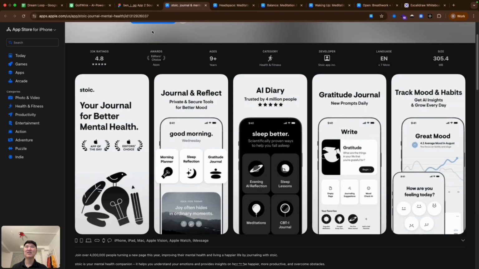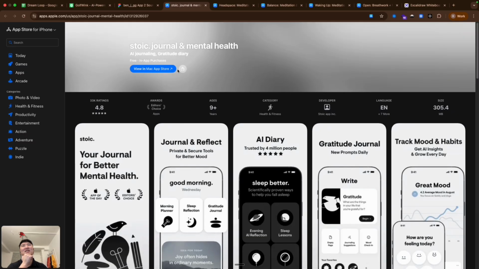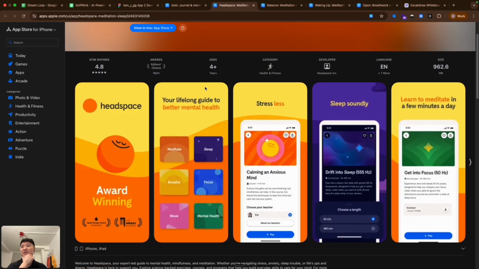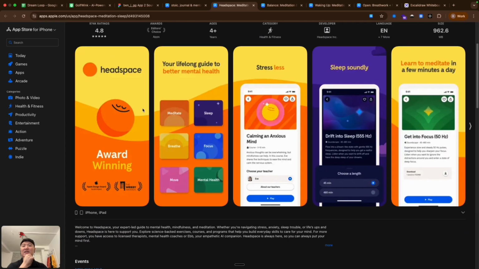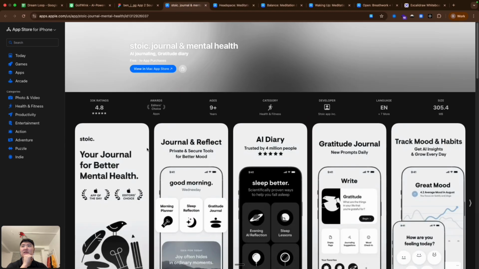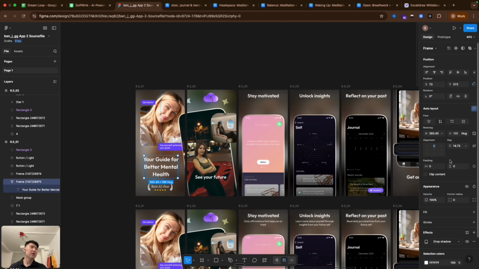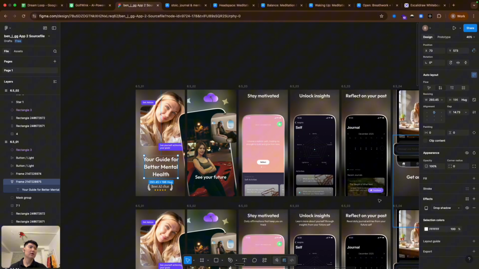Okay, let's try something different then. Let's try and use this angle because, yeah, these are two immensely successful apps and they've kind of copied each other. So it must be doing something right. Let's see. It's not a companion. It's not really a journal. The core experience is that you're talking to a future version of yourself. This might be the way to go. Yeah, your guide for better mental health. I'm going to try this.